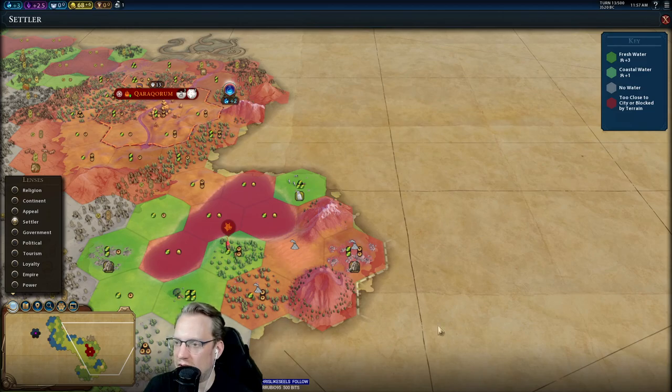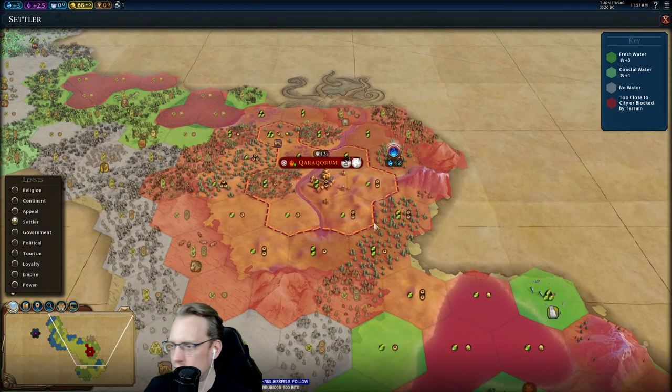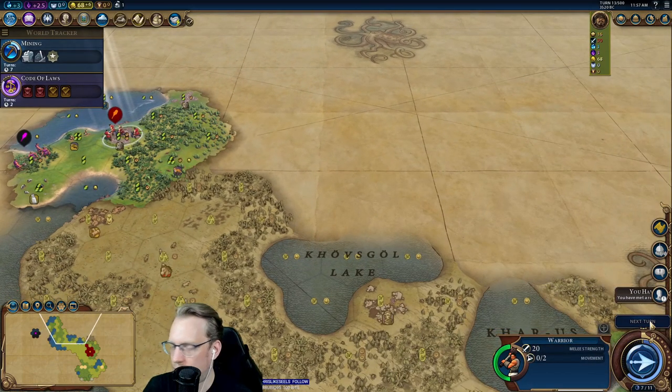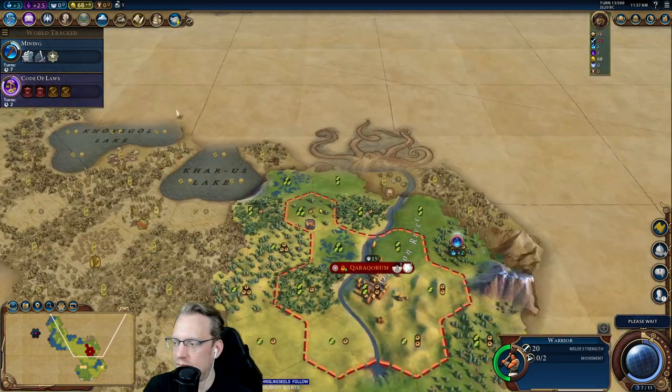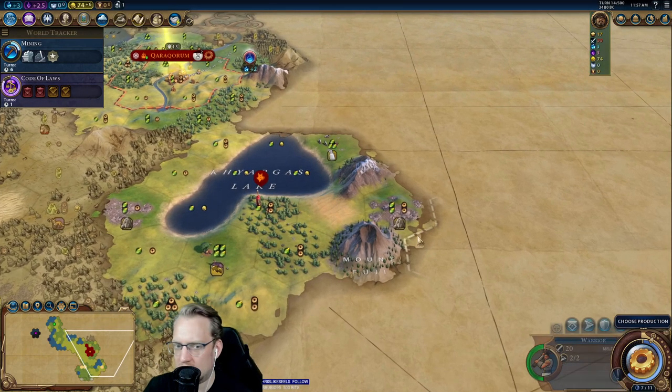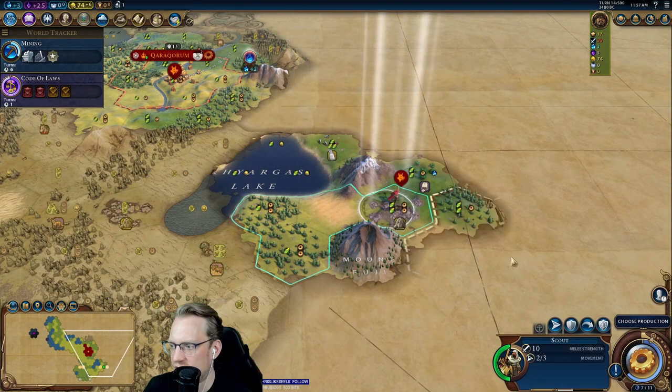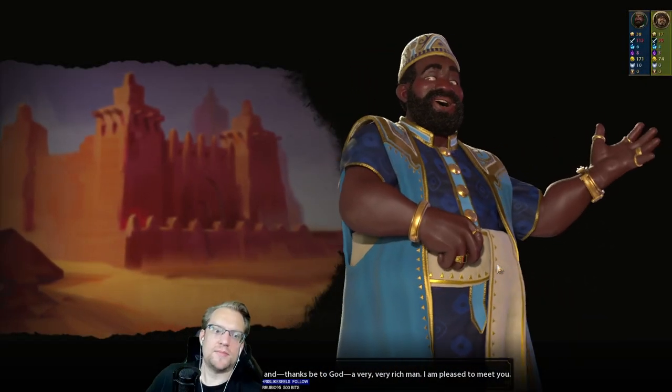Most importantly, we have a nearby neighbor. And it looks like it's Mansa Musa. Although it's not, because we changed their jersey colors. Oh, it is Mansa Musa.